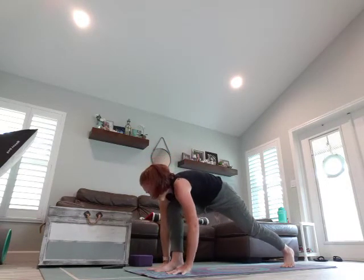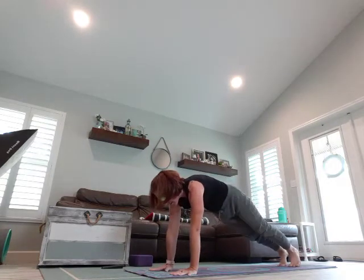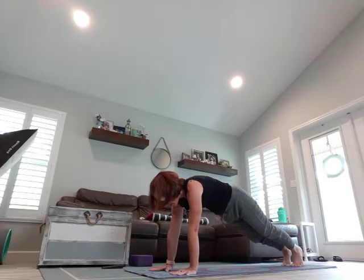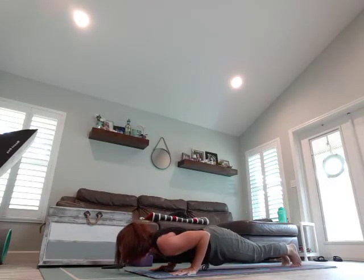Frame that front foot. Slide that leg back into your plank. One more chaturanga. Drop the knees down to modify. Use two blocks in front of those hands to modify. Deep breath in. Exhale, lower.